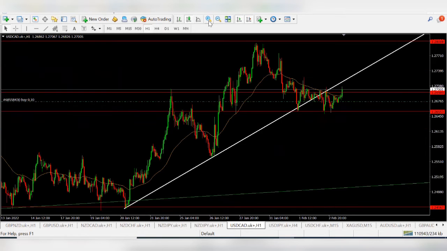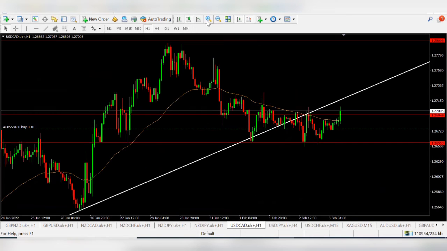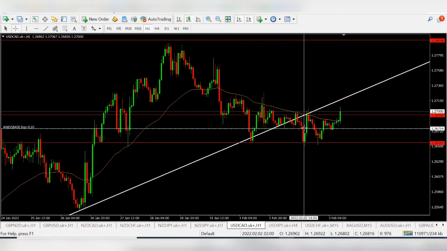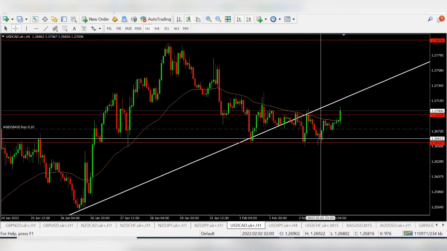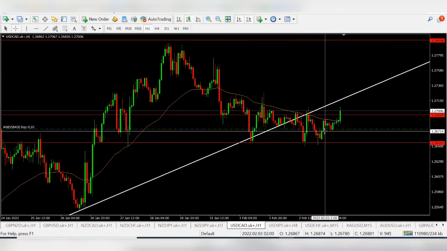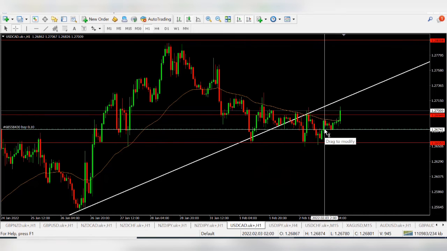What we want to do conservatively is, by the way, I took that trade at this point here. Let me just show you where I took the trade. Last night, this formed a pin bar buy. And I knew that once again, the market is struggling to break this level here. So all I was waiting for is the next green candle, which I found at this point. And as you can see, I took my trade right after that green candle.